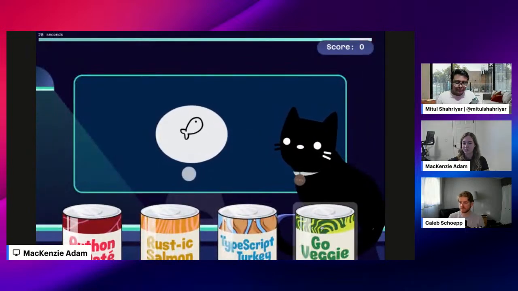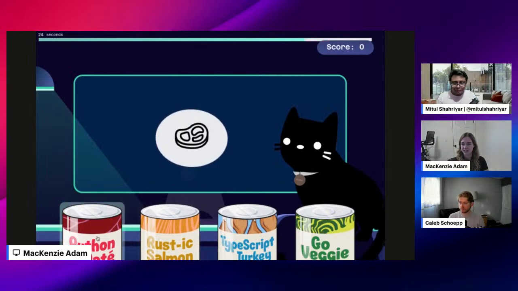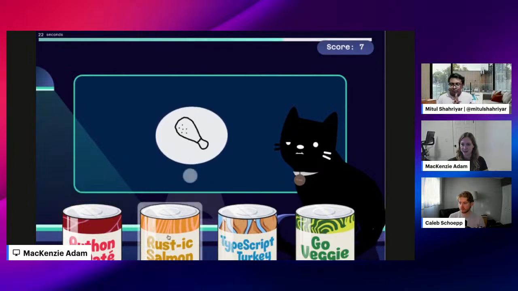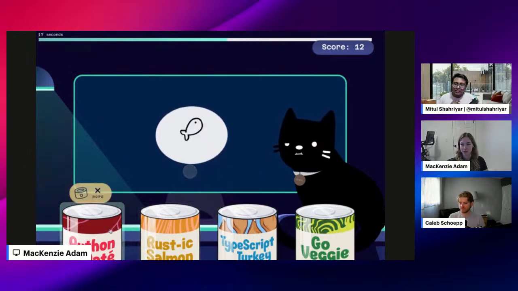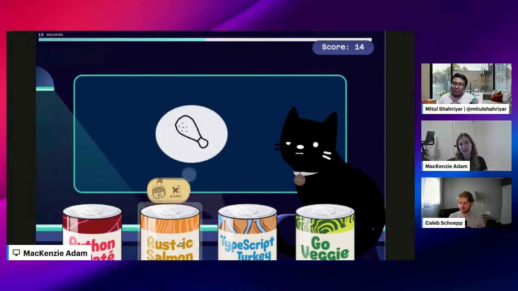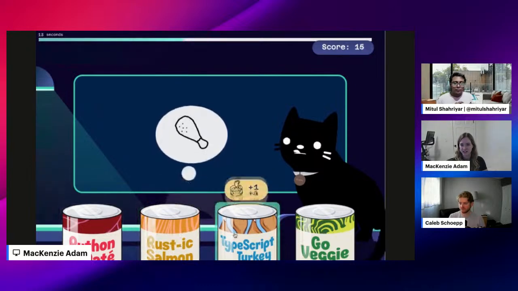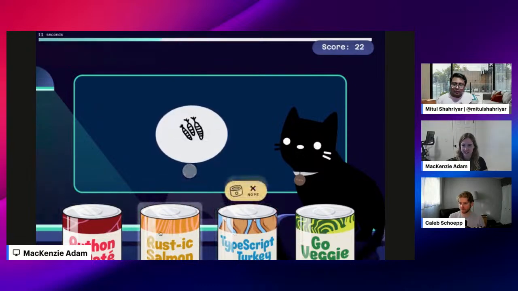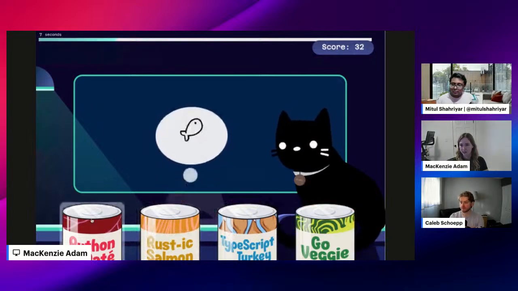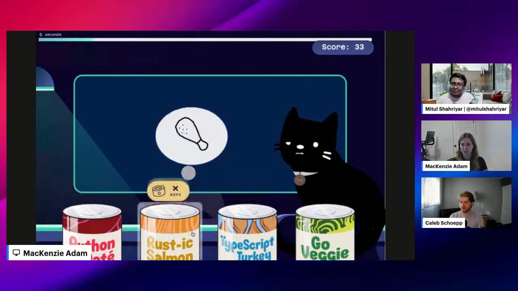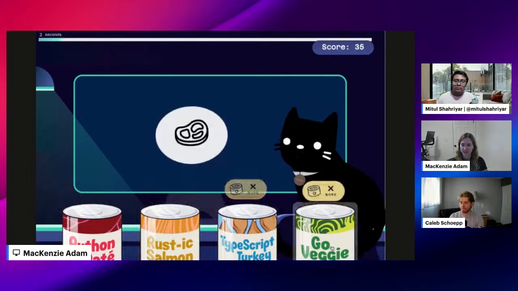And once you've selected your player, the timer starts going. You have 30 seconds to go ahead and feed this animal as much as you can correctly. So you see in the thought bubble, it's prompting for different types of food. And based on what it's asking for, you need to click the correct can. And it's going to change randomly at times, and you're going to do your best to feed it as much as possible in the 30 seconds that are allowed.